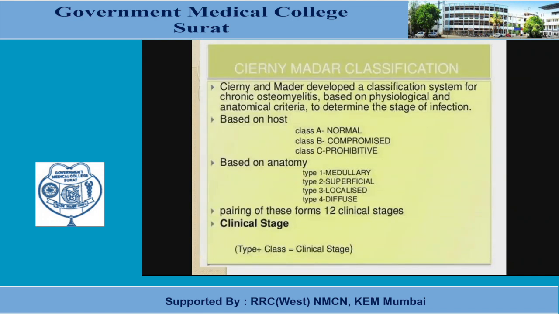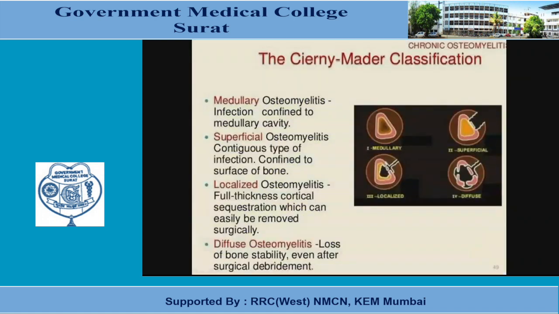Now the Cierny-Mader classification is based basically on two things: one is the anatomical location, the second is the host response. Depending upon the anatomical location, the first one is medullary, meaning inside the medullary canal. Second is superficial, so skin and subcutaneous tissue up to the cortex but not breaking the cortex. Third is localized, the same as the second but also associated with breaking of the cortex. In localized, if we remove the sequestra or dead necrotic tissue, the stability of the bone is maintained.